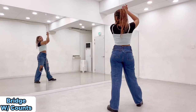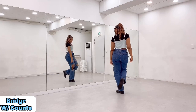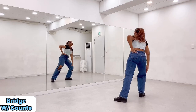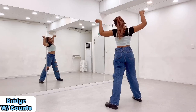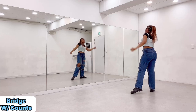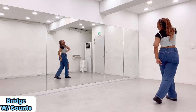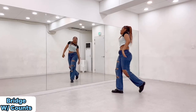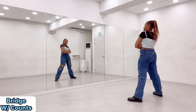One, two, three, four, five, and six, and seven. 8, and down, 2, 3, 4, 5, and 6, and 7, 8, and 1, 2, 3, 4, boom, boom, body roll, roll it down, wave, boom, boom, 1. Okay, awesome.